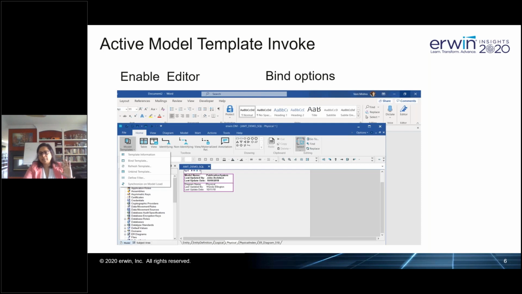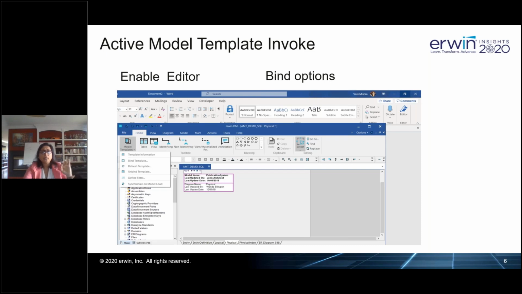Let's say in my active model template I have 100 objects. Out of 100 objects, I only need 25 of those, the columns, tables, domains, whatnot. You pull that in, all right? And now your new project gets started right from the start, without any extra effort or doing reverse engineering.